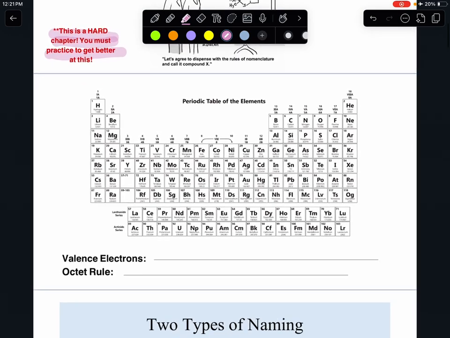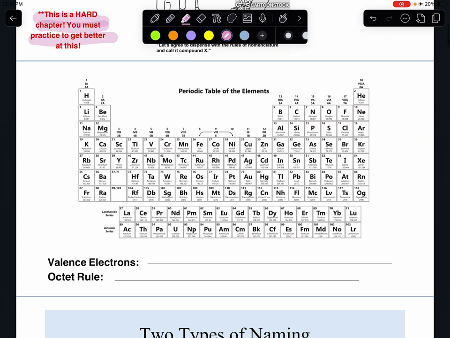I want to remind you of a couple things because these are very important facts when writing formulas and names. So we actually have a trick to figure out our valence electrons. To remind you what valence electrons are, they are the outer shell electrons. When you draw an atom, we draw the Bohr diagrams, which we learned last week, the outer shell. Those electrons are called valence, and there is either the option of 1 up to 8 valence. We never have more than 8 valence.